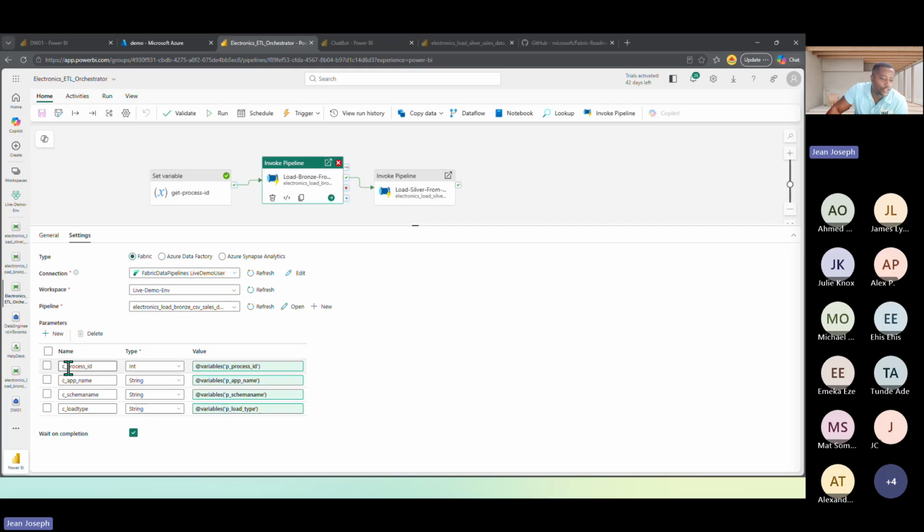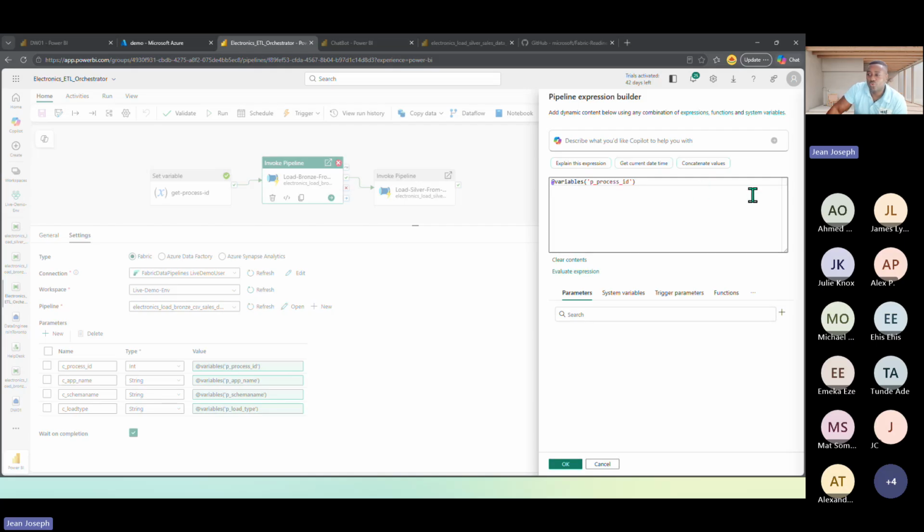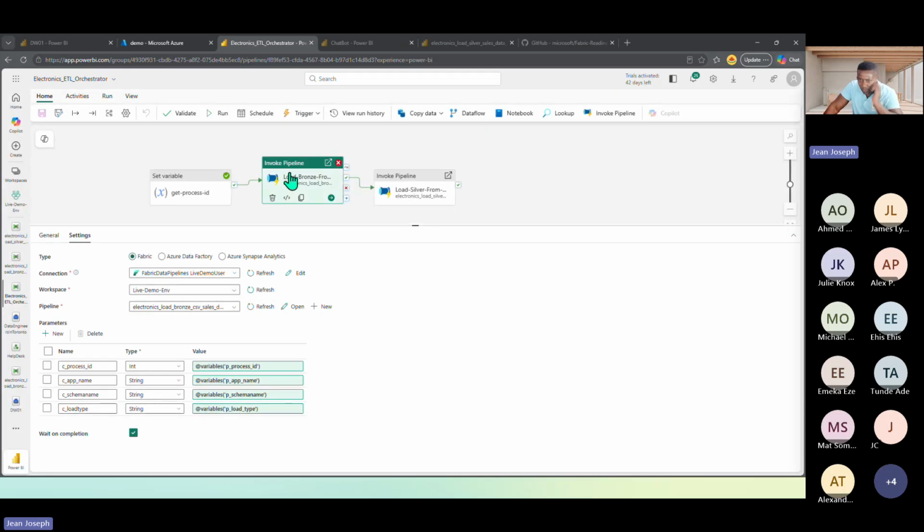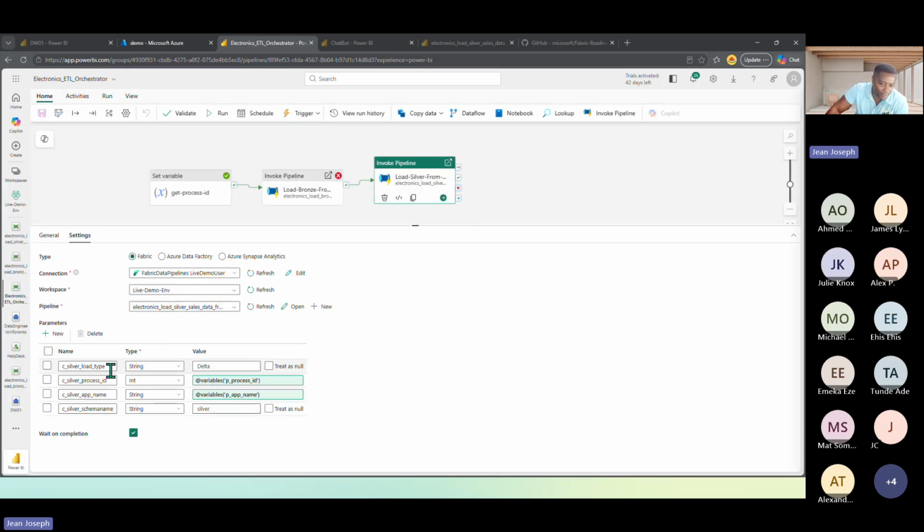We create some child parameters, and then we click here to give them access to the parameters. If we had created variables, we could have come here and created that variable. If we had library variables, we could also get that information from here. And I hope one day Microsoft makes this very flexible. This is very promising, but there are a lot of limitations here. But if you know what you're doing, you can create your own framework. I can see how far Microsoft might go with this. The same applies for this one as well, as you can see.